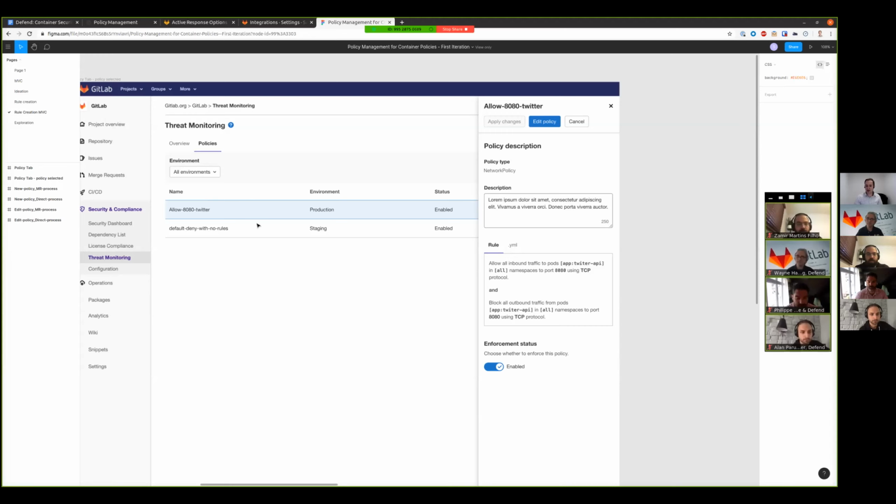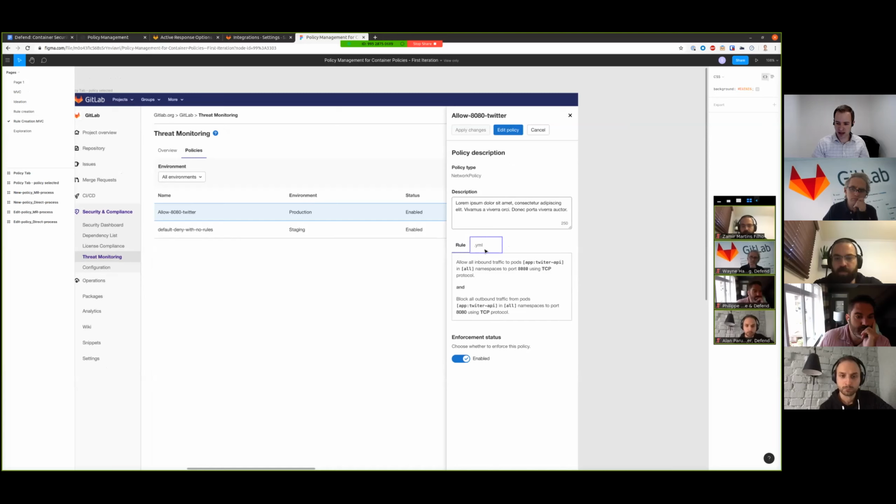And the idea is you'll click on this, and you'll get a description and the enable/disable state that's there today, but then we'll also give you a new section here that has two tabs, rule and YAML. So if you want to see a preview of the raw YAML file, you can do that, or you can click rule and see the text here as a summary of how it works. And then you can go ahead and click edit policy or new policy.